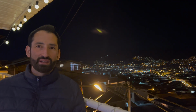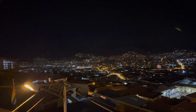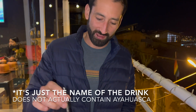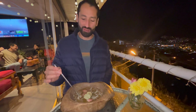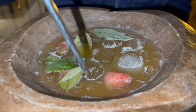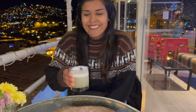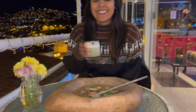Waiting for my drink. Called the ayahuasca. Couldn't resist. I hope it actually gives me a trip. A trip back home. Nick is ready. Oh, my first ayahuasca trip ever. See how it is? Ooh, that's really good. Look at that presentation though. I know. This is very psychedelic. And they garnish it with coca leaves. Ahora sí, mijito. That is spiritual. I'm ready for a journey right now. Babe, grab your drink and cheers me. Ready? Oh shit, I can't even lift it. It's a two-hander. Yeah. Look at that.